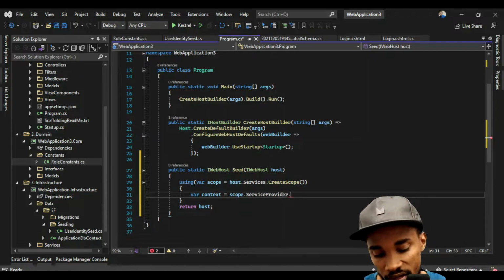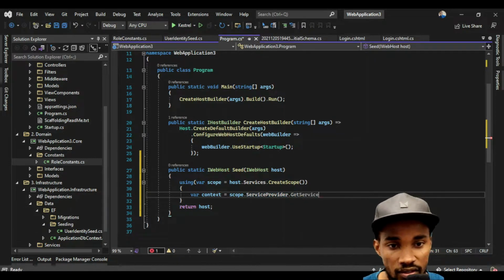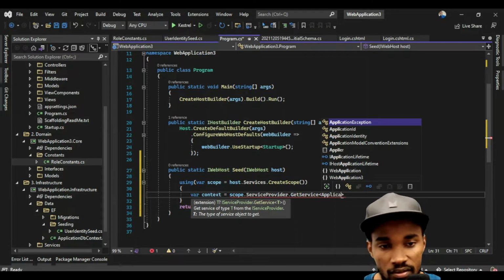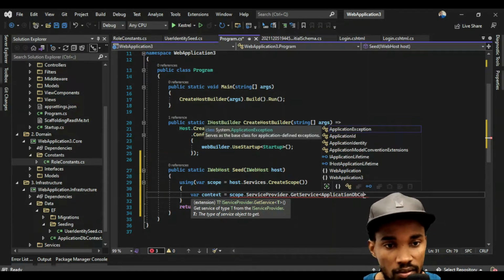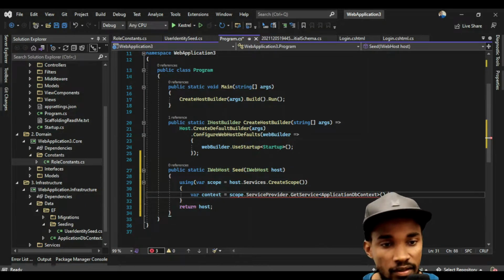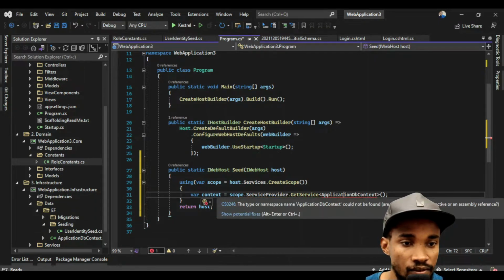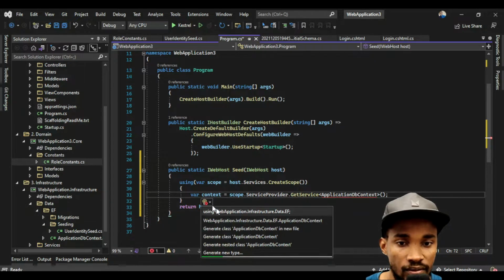service provider dot get service. So the service we want to get is application DB context. As you can see, we just have to resolve this service.